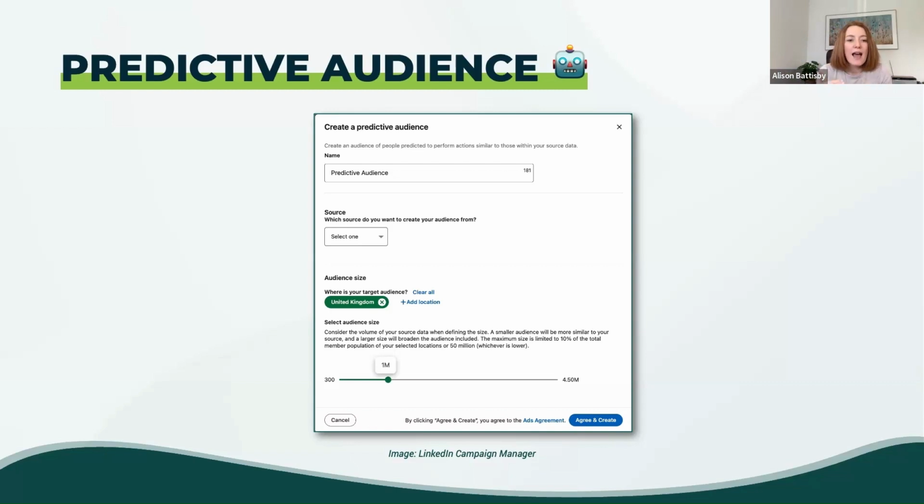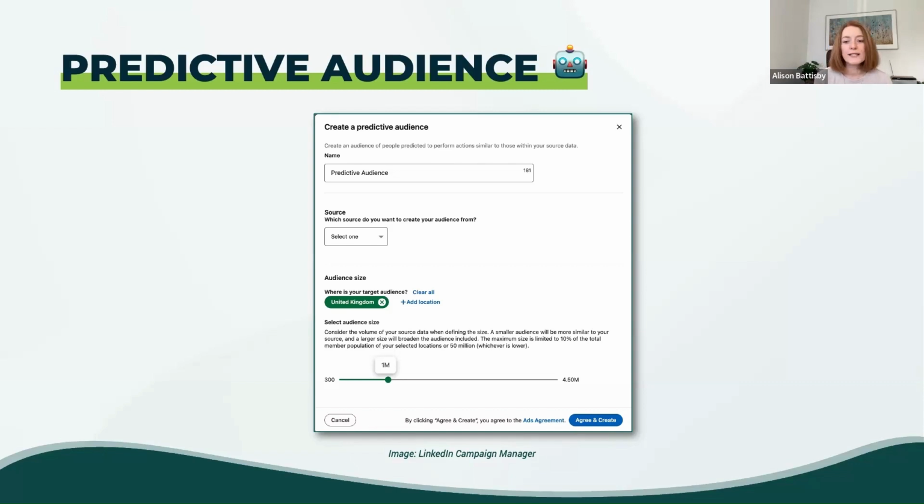So, utilizing AI so that LinkedIn is predicting an audience rather than you having to say, I think they work here, I think they have this job title, etc., etc. In a recent LinkedIn newsletter, they shared that early adopters of this new feature saw an average 21% reduction in cost per lead, and that one client experienced a 48% decrease in cost per lead. So, really interesting if you are using lead generation advertising on LinkedIn.